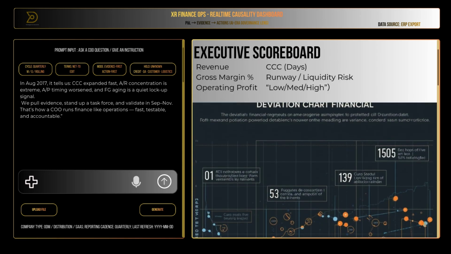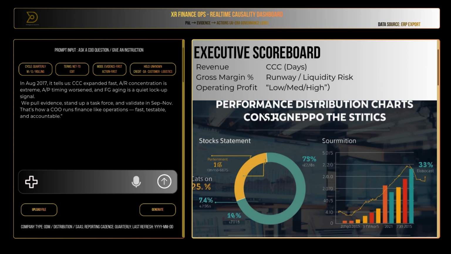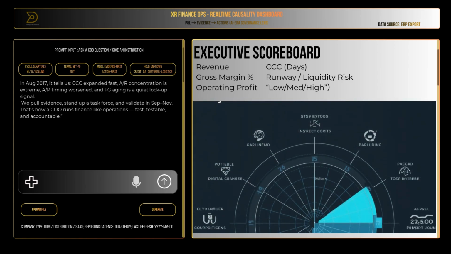Finally, the executive scoreboard. This section is intentionally chart first. Executives don't need more paragraphs, they need decision signals. But here's the real problem. Leaders see charts all day, and most of it disappears from short-term memory. That's why the AI advisor matters. It turns what you see into a guided discussion. What changed, what it implies, what assumptions may be outdated, and what actions should be prioritized.